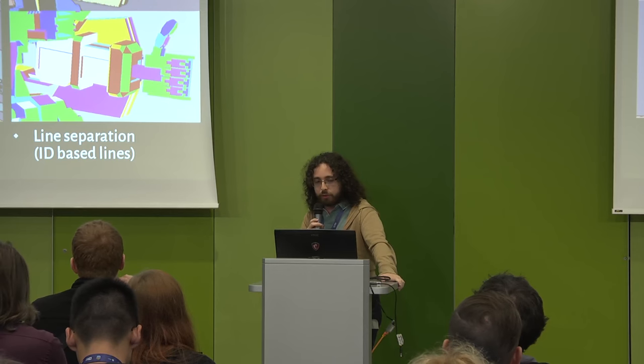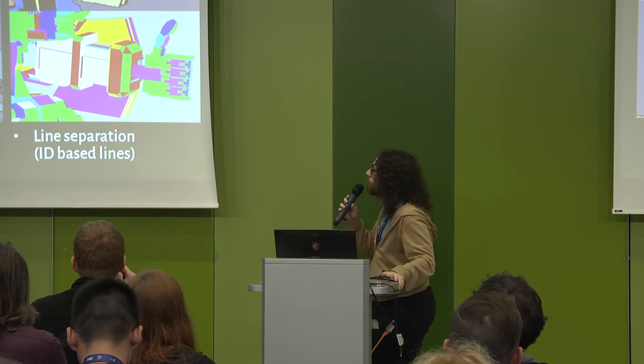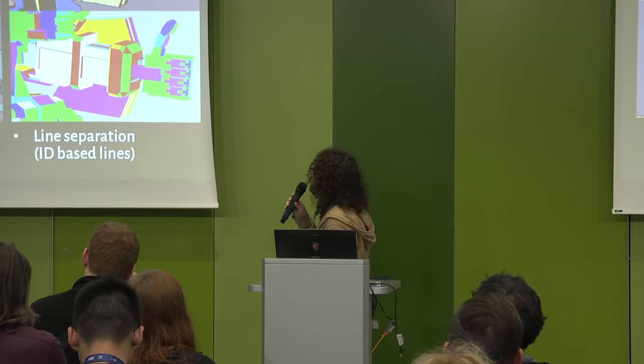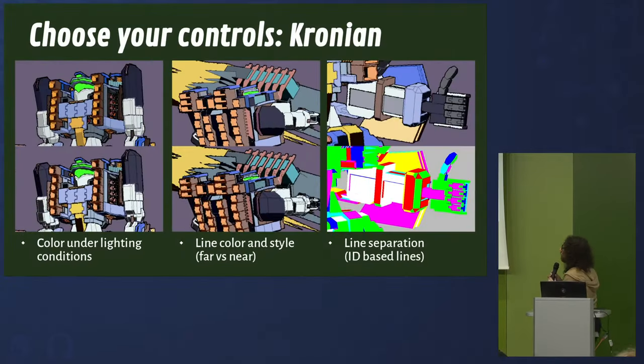But the actual control, like how can you control a line, for instance the line width, stuff like that, you can put a lot of sliders, but that might not work well with most artists. But at the same time, it's also hard to say something else. Like, what could you do? Can you select a line? That's also a lot more involved, and then you have to do reverse control. So it's very much an open question, especially for silhouettes, where they actually change depending on the point of view. So you have to keep your artists in mind and try to explain it to them also. So you have to find the balance.